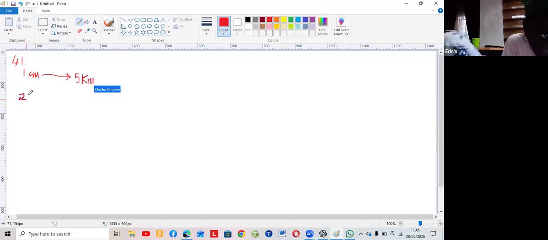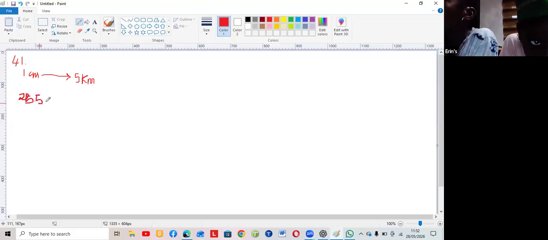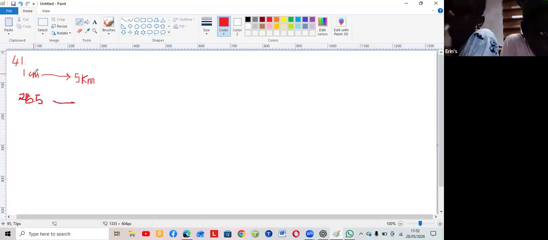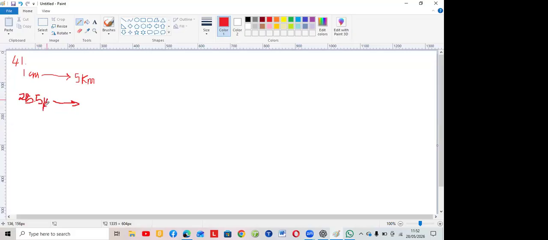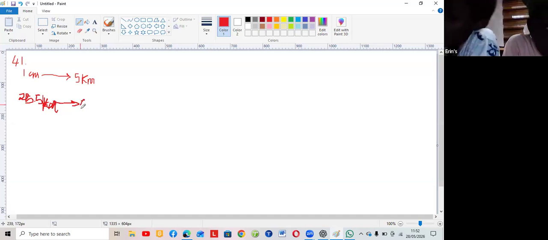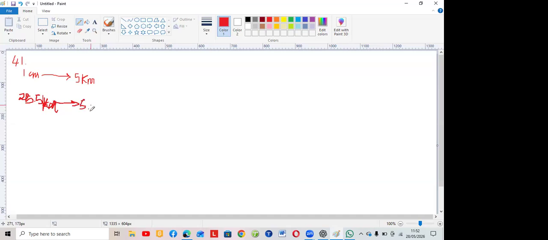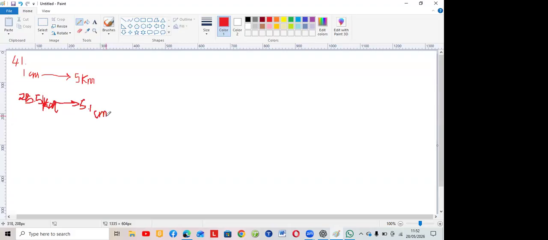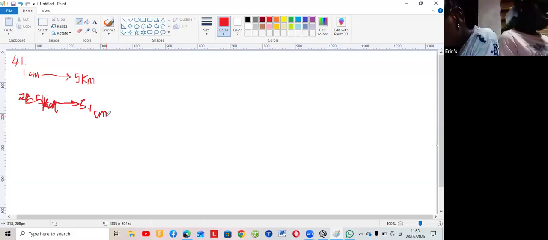So this one they said 25.5. 25.5 what? They said how much would it be in centimeters, where 1 cm is the scale. This one is km. Okay, so it's division. Yes, you're right. It will be division. So 25.5 divided by 5. Yes. So that's 5.1. Okay, you can write that in your book. You're correct. I'm very happy we're almost done.